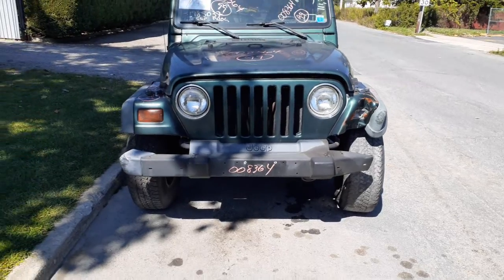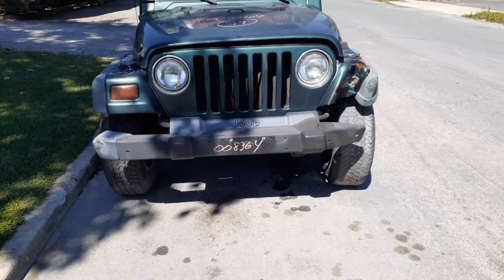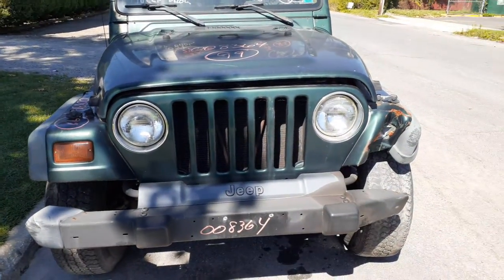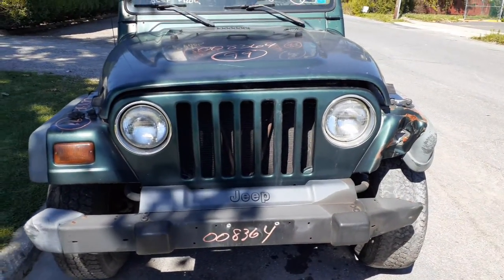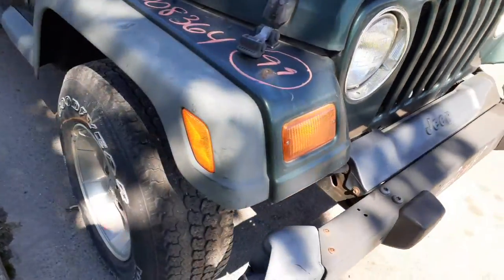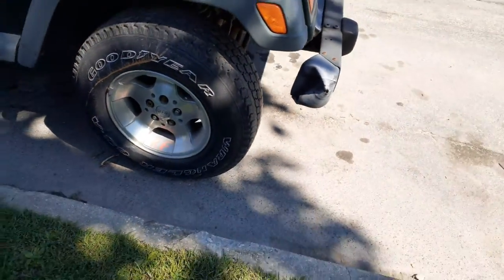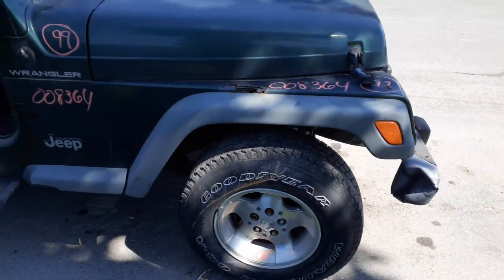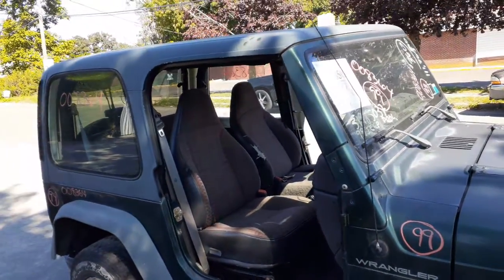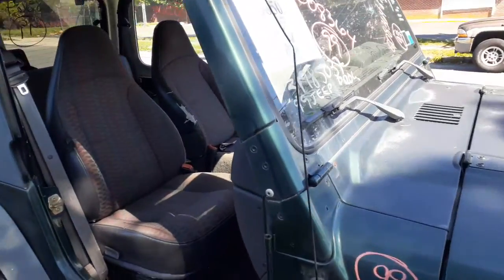There's a hit in the left front as you can see, and also the right rear. What you got good on the front here is you got a hood with the hinges. You also got the grill with the headlights, and all of that's good. You got a right side marker in the front of the center. You do have the windshield with the frame — windshield is good at this point, no problems, no issues.